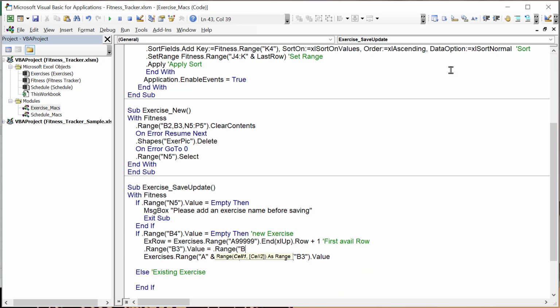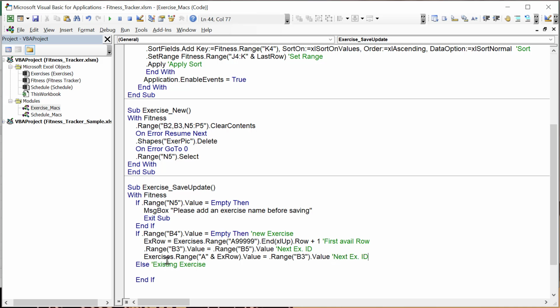What that's going to do is simply take that next available ID and place it in B3. From B3, it's going to be placed inside the table. So, next exercise ID. Perfect, and it's going to be the same item, so we can use the same comment for both. Paste that in there. Great, now that we've done that, we're pretty much good for our new exercise.